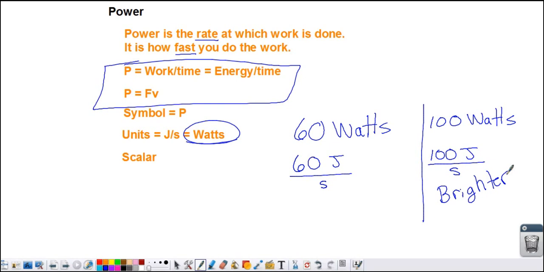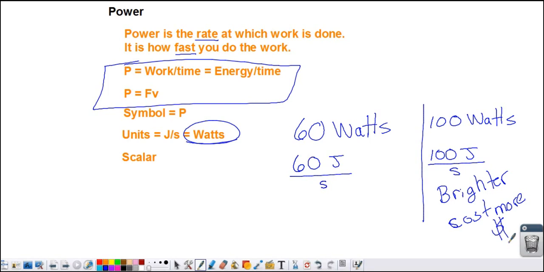And that's kind of why they still label the packages with these watts, even though they're not accurate with the new light bulbs with the exact amount of energy they're using. Because people know a 100 watt light bulb, they expect to have a certain amount of brightness as compared to a 60 watt light bulb. But what else is this telling us? Well, I'm using 60 joules per second here. I'm using 100 joules per second here. When the electric company bills me, they bill me for the amount of joules or how much energy I've used. Okay? So I'm going to spend more money. This is going to cost more. Okay? So a little bit of an application there.